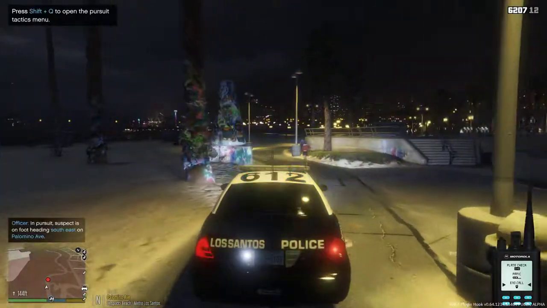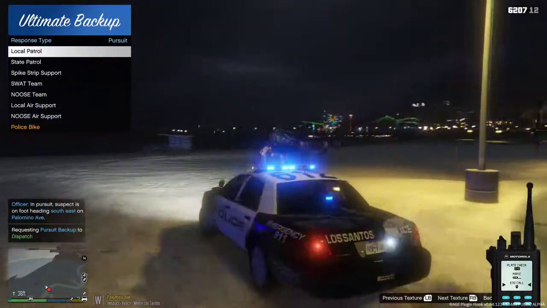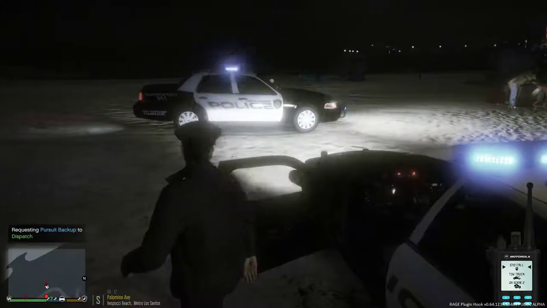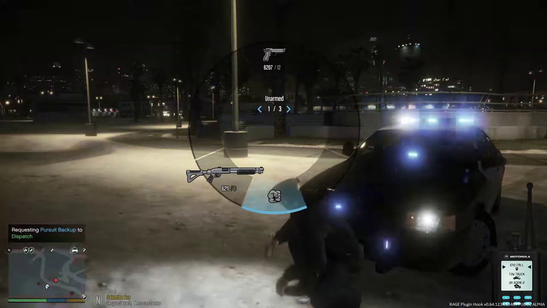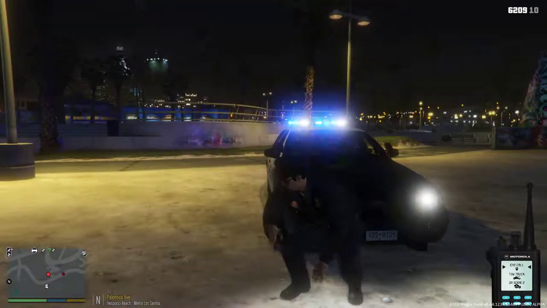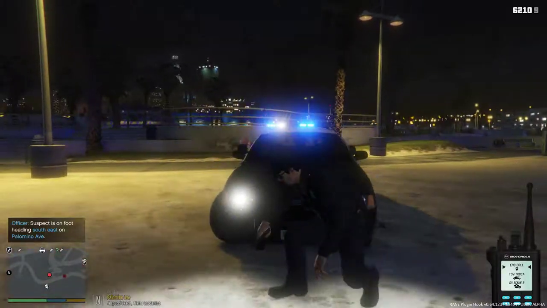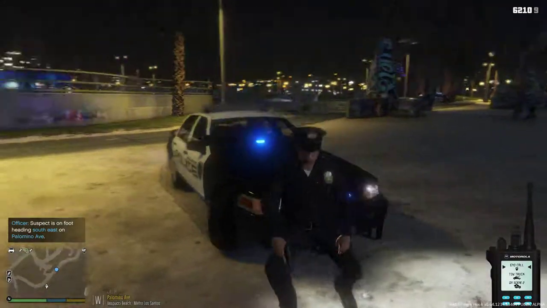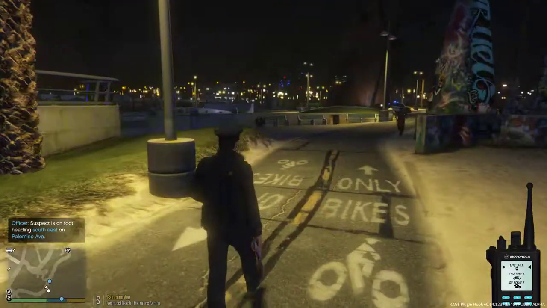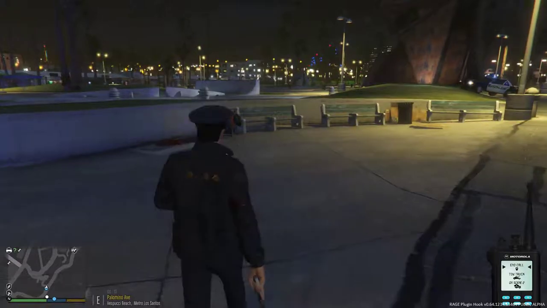Attention all units, 1033 traffic. Wait. Fuck you, Cabron! Assistance required west of Palomino Avenue in the Spoochie Beach. Where's he at? They got him. Better take him down. Attention all units, 1066, your 1033 traffic.